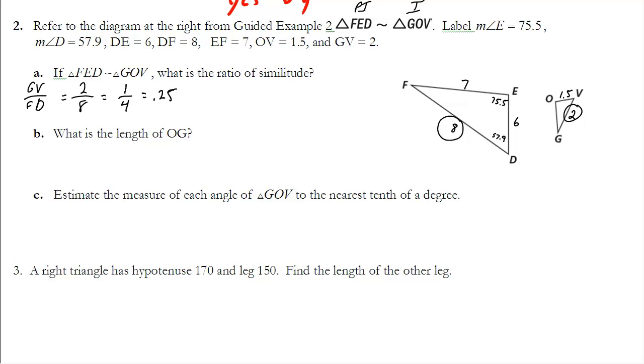Then it asks us to find what is the length of OG. Well, if I take K times what corresponds with OG—think about it this way, that's the first two of this one, and those correspond with FE, and FE is 7. So if I take 7 times K, I'll have my answer. Well, K is 1/4 or 0.25. So if I take 7 times 0.25, I get 7/4 or 1 and 3/4. Therefore, that would be the length of OG.